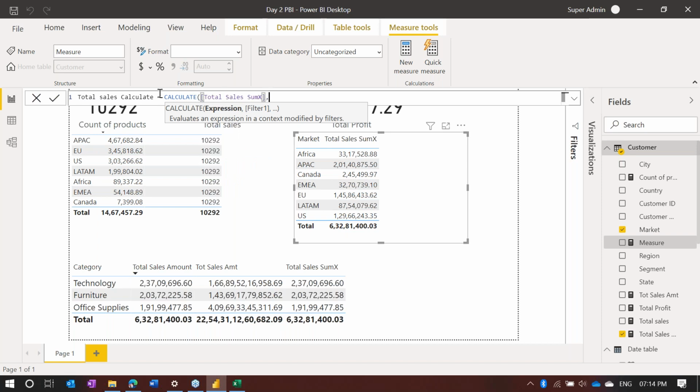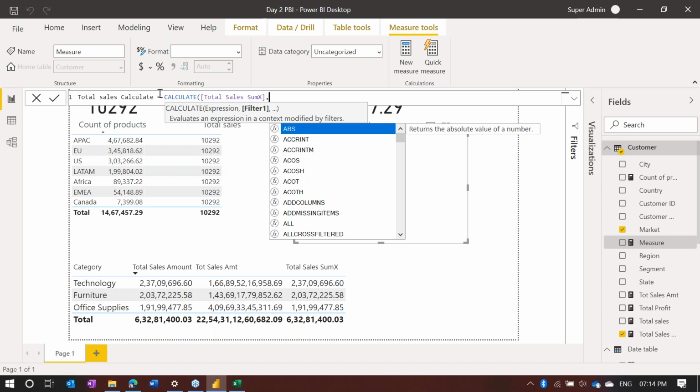SumX. Now what I want to do here is, first thing is, it should do this calculation, that is total sales SumX. Now where should it do the calculation? It should do the filter.